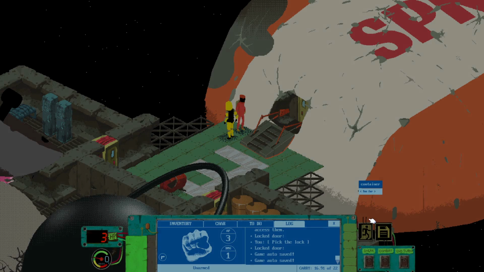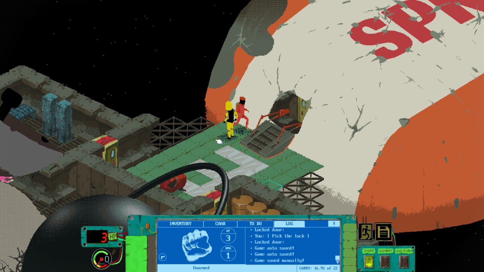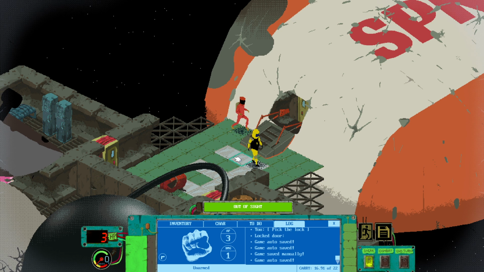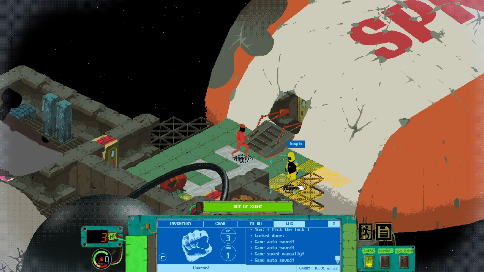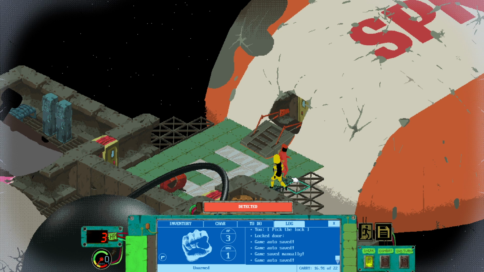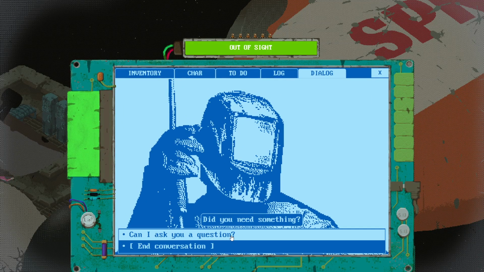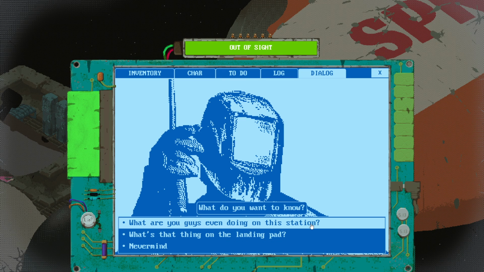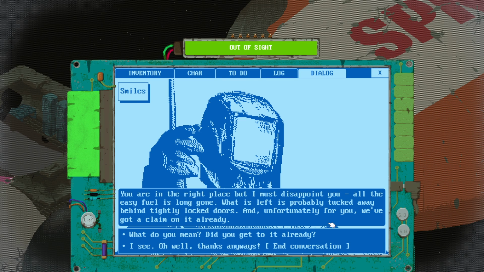Fully not the button. It has like a guy on it. It looks like a sneak thing. No, don't. Okay, just walk over. Just be very stealthy. Hi, I'm just sneaking. Hey, can I ask you a question? What's that thing on the landing pad? No. What are you guys even doing on this station?